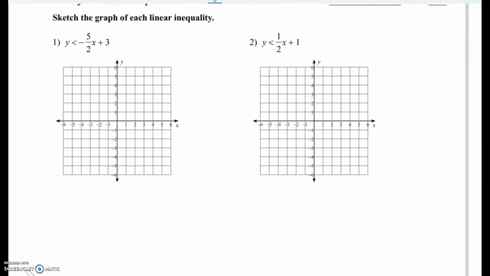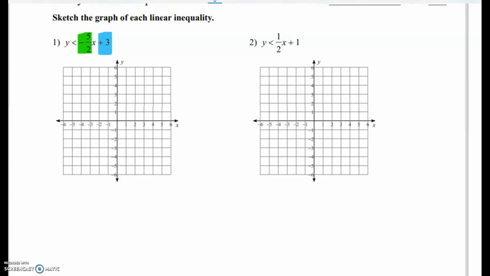So these are linear inequalities. When we graph them, they should be straight lines. We can use the same properties for linear equations to help us graph linear inequalities. So looking at number 1, this is something we've done, but it's been a while. Let's see if we can graph that linear inequality. So just like when we're graphing an equation, we want to know what's the slope and the y-intercept. So in green, that's my slope. It's always the coefficient of x. And then in blue, that's my y-intercept.